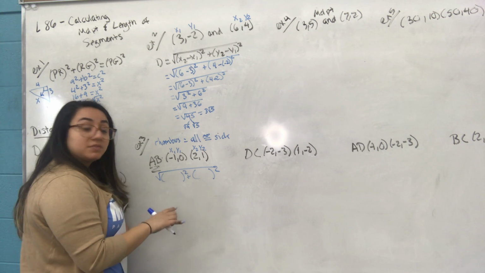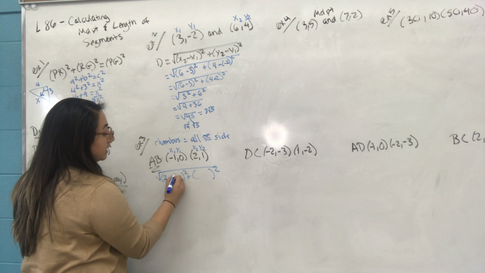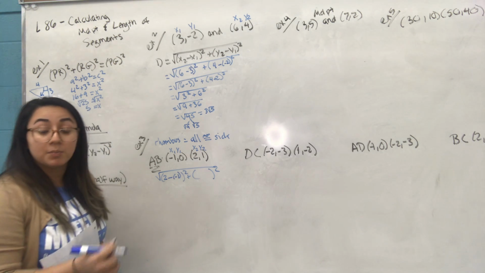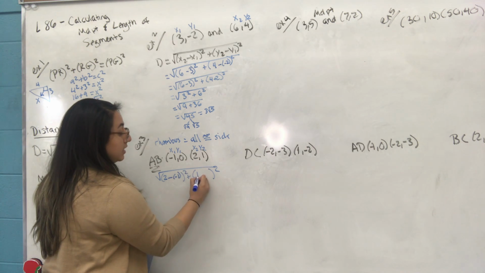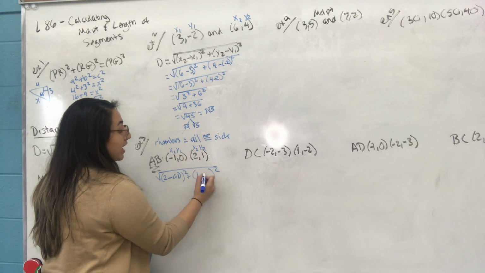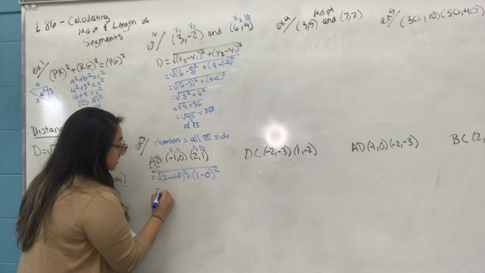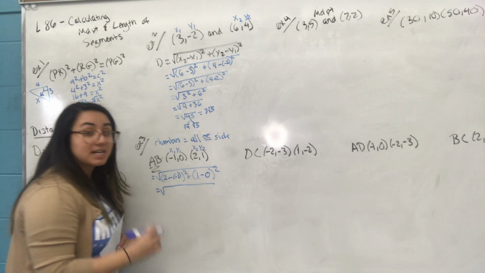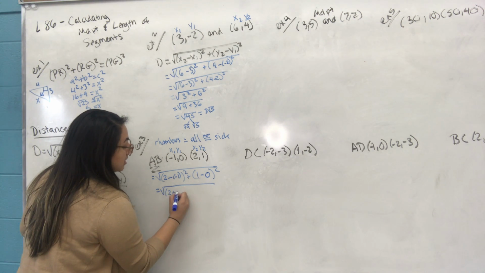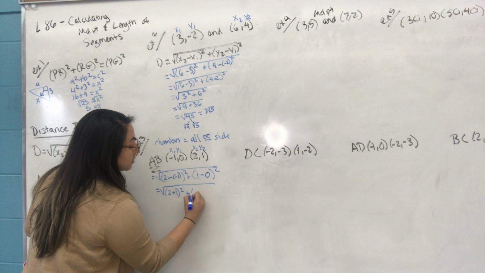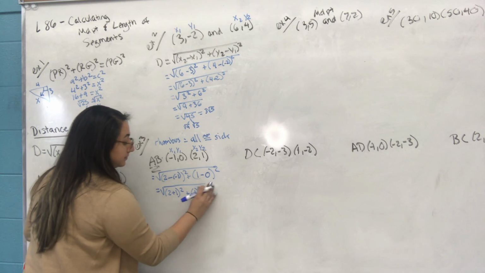Now you go ahead and simplify here. So x2, 2, minus x1, minus negative 1. Put parentheses over the negatives, squared, plus y2, 1, minus y1, which is 0, and then don't forget the square. Moving on to the next step. Take this one step at a time. I can't push it enough how many times people mess up because of the signs. 2 plus 1 squared is equal to 1 plus 0, or 1 minus 0, which is just 1 squared.